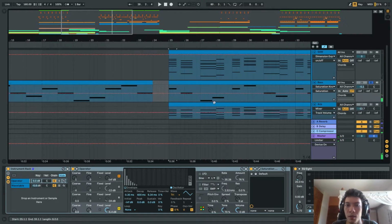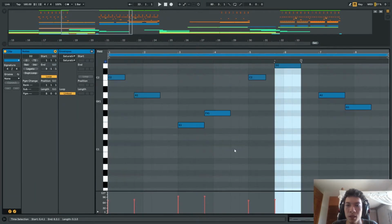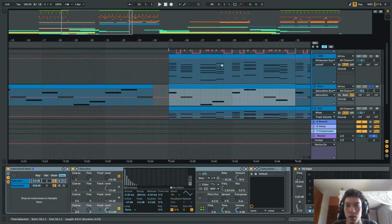Next up, let's go to the bass. The bass line just copies the chords, so it plays the root of every chord.